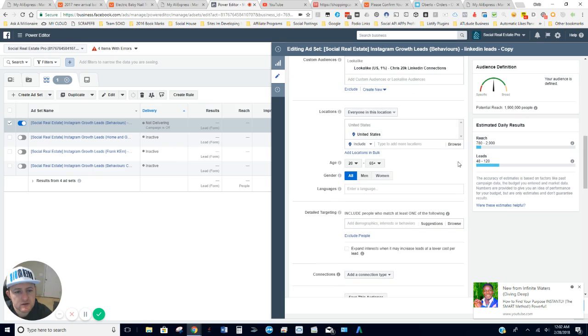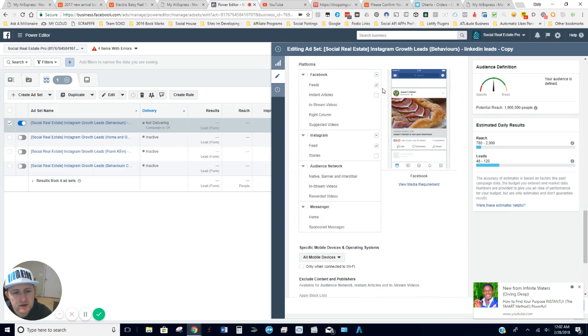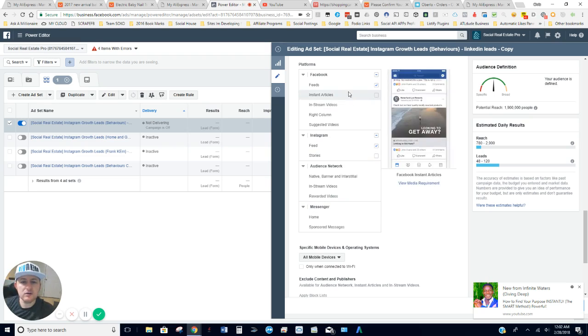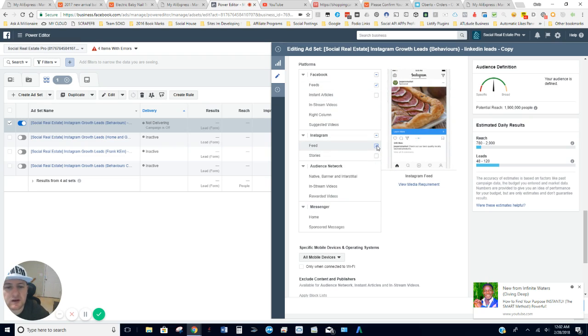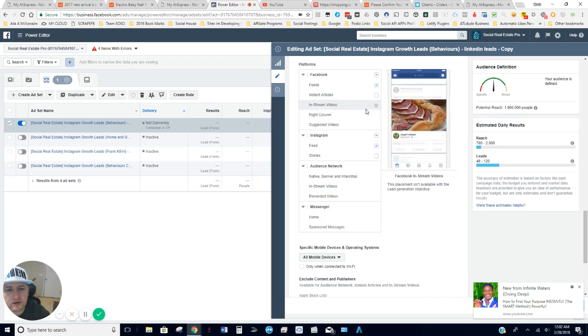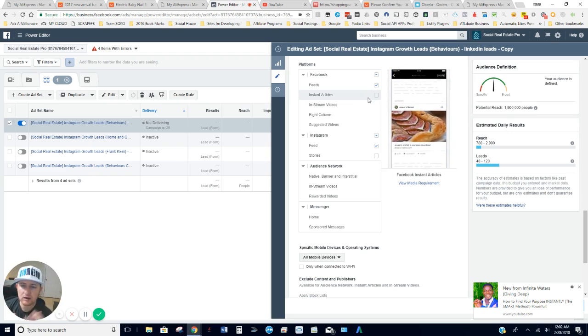I didn't get much into the targeting, but for the next thing you want to always do, it's going to default select all these options. Unselect everything, and usually only pick Facebook feeds and Instagram feeds. Everything else is important, but later on in stages, meaning there's something called retargeting, where once you hit them once, you start hitting them over and over and over, and then you want to use those other features.